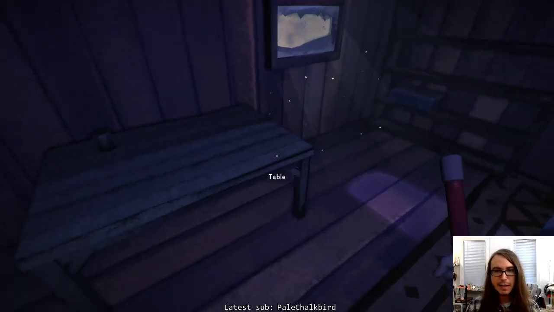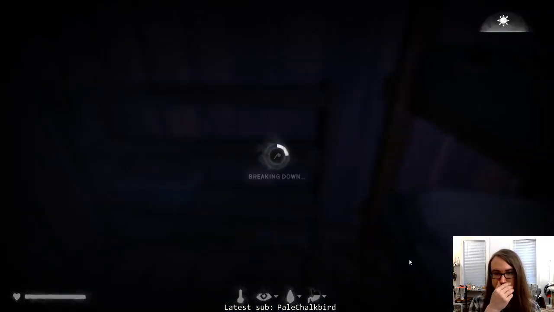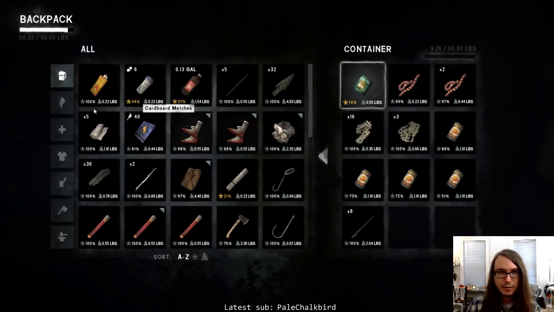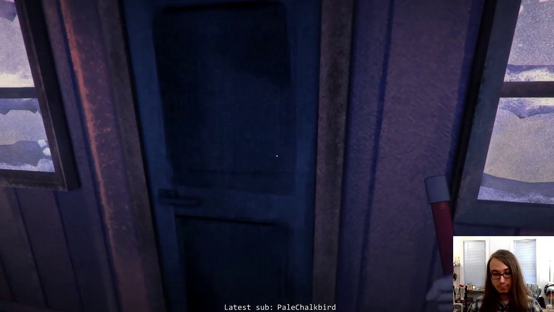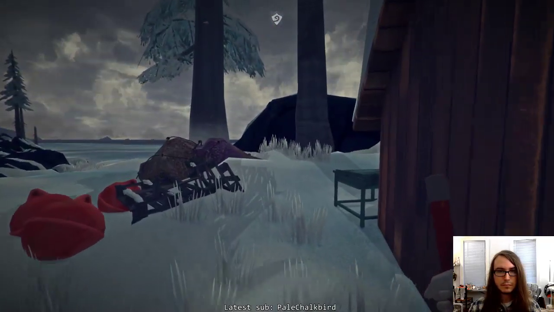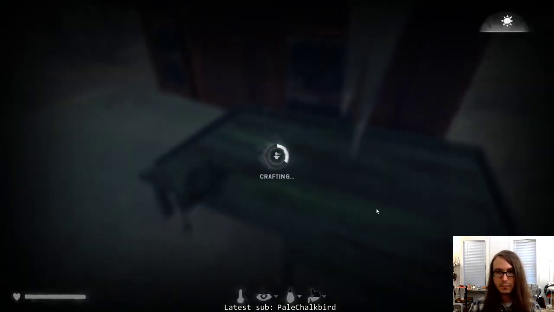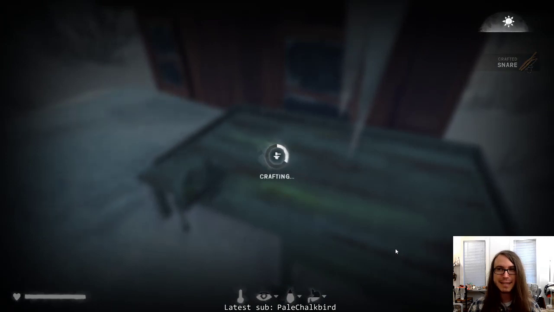All right, let's make some snares. So let's take this thing down. And these are not cured yet. I think I just put away the guts in here. All right, so let's turn these into snares and then start making arrows again. I don't even look to see how long that took. 30 minutes, okay. Takes less time to make a snare than it takes to make an arrow?